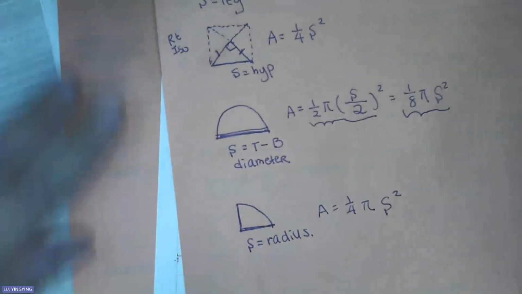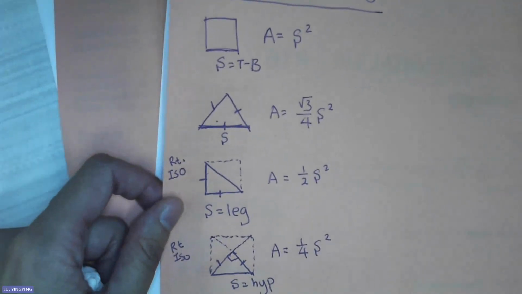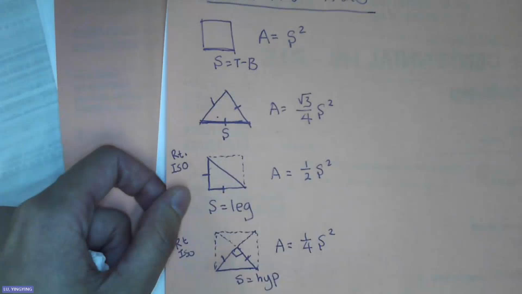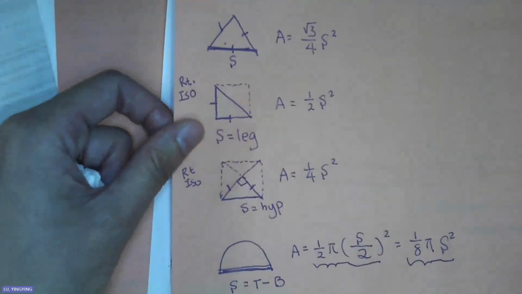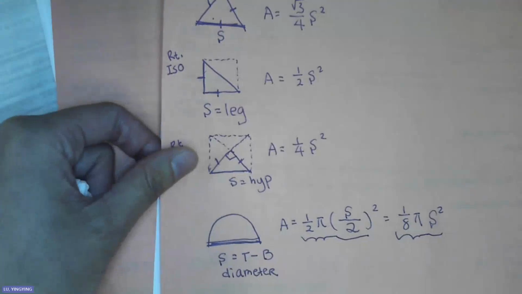Okay, so those are all the ones we're going to use the most. They might have right triangles, but if it's a right triangle, they should tell you what the height is because the base and height are not the same thing. So if you see that, it will tell you what the height is. And these are the basic ones you have to know.